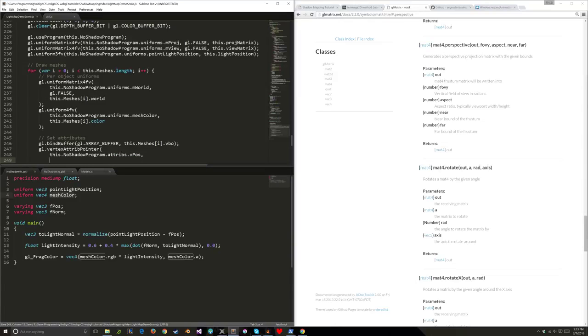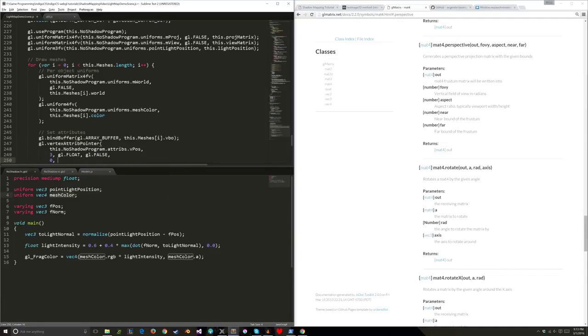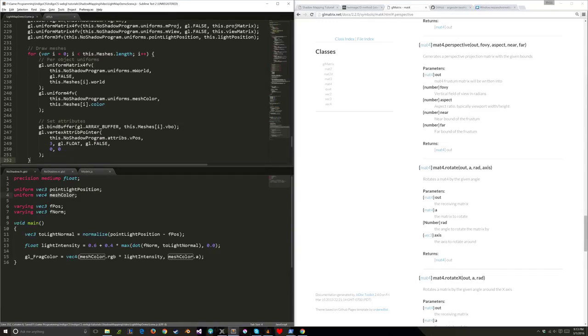Our position is going to consist of 3 floats each, which are not normalized. Then I'm just going to use 0, 0 because they're going to take up the entire width. There's not going to be any offsets. There's no other attributes inside the buffer. And then I need to enable that property, noShadowProgram.attribs.vPosition.